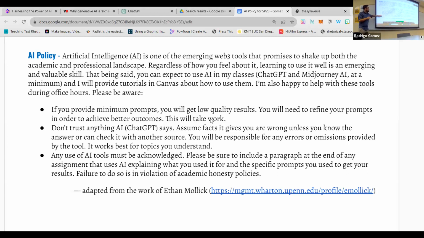And then finally, this is the one that was addressing the question that was just asked. Any use of AI tools must be acknowledged. That's it. Like, I forgot. Well, you didn't acknowledge it. 0, right? I'm not super severe like that. I'll give them a chance, right? But the point is, it must be acknowledged. I want those inputs and outputs.